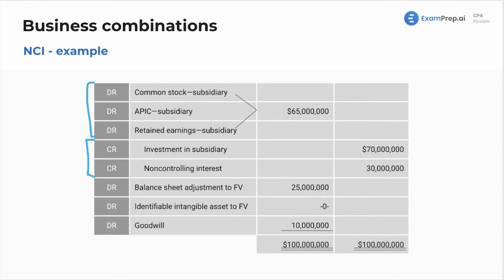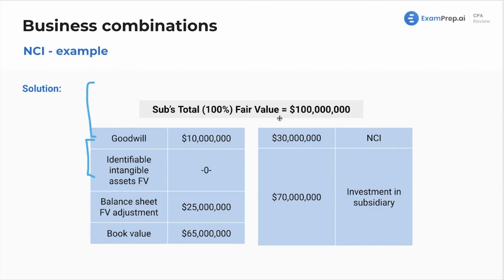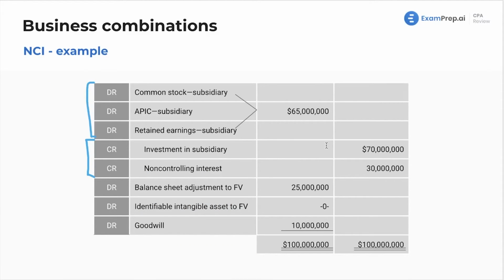So this right here, again, this is basically the journal entry, right? These are both sides. These are the debits, these are the credits. Here are debits, 100 million, credits, 100 million. And here it is broken out by all of the moving parts. And if this makes sense at this point and you're doing well, then I'd say you're doing well on the consolidation part. I'd say really the next, kind of more difficult, not more difficult, but other difficult part in this section is the eliminating journal entries.